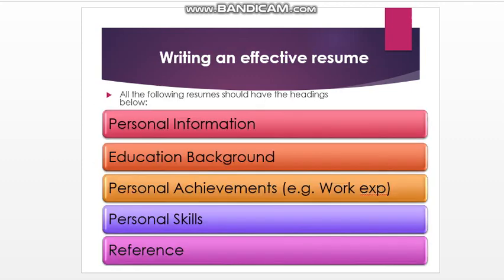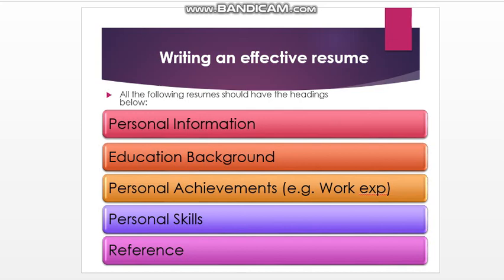Now, these 5 are the most important elements in an effective resume. You must have these 5. If you don't have them, then you know your resume is not complete. Okay, you must have this. The first is what we consider as heading. So for example, I'm sure you have seen examples of resumes before. Normally they have headings, personal information, and then below it there will be your name, your address, your phone number, your email address, and things like that.